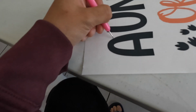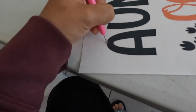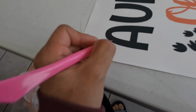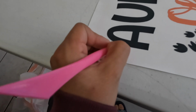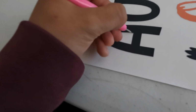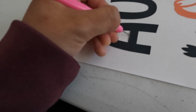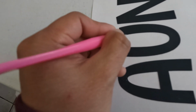And right here I am reverse weeding it. The reason why I'm doing this, kind of like dragging the pick around the vinyl, is because when I put down the transfer tape, I have to lay it down. I have to loosen it so that when I take the transfer tape off, it completely comes off and doesn't stick onto the piece of paper here. So yeah, I've been having trouble with that, so this is what I do to fix that problem.